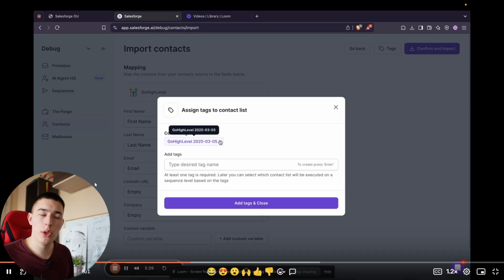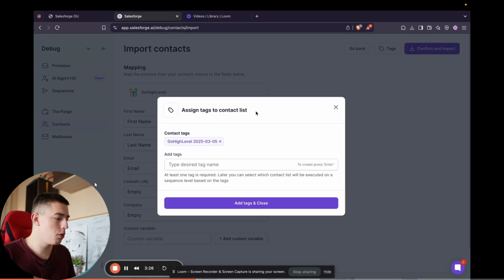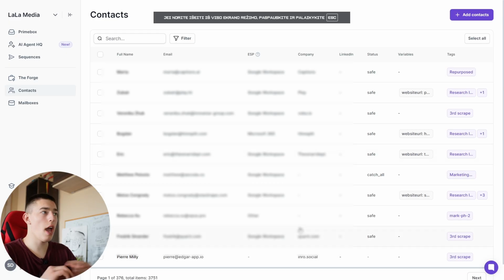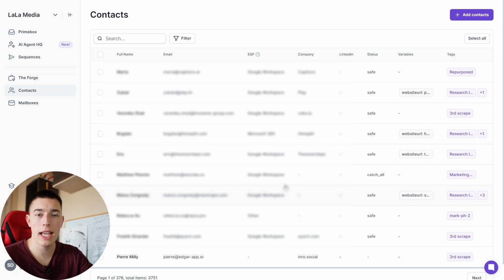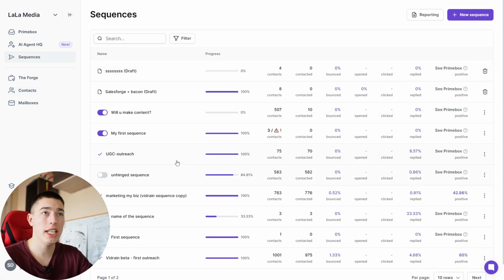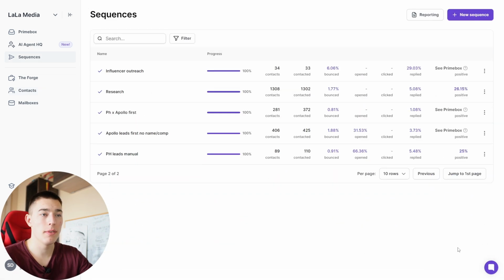Now what you'll be able to do is whenever you create a sequence or go to import contacts, you can simply go right away and import contacts from GoHighLevel. And of course, once you have your contacts uploaded, you map the data, you'll be able to just go ahead, create a sequence, launch the campaigns, and get your clients some juicy reply rates, right? Booking sales calls, doing all of that.